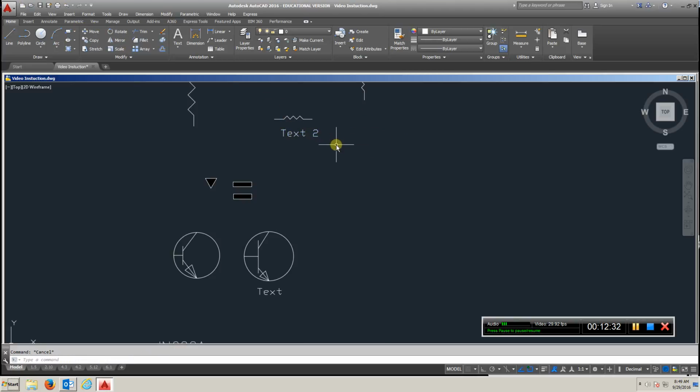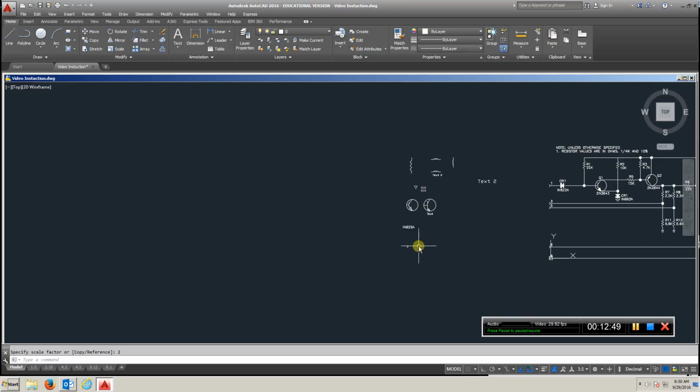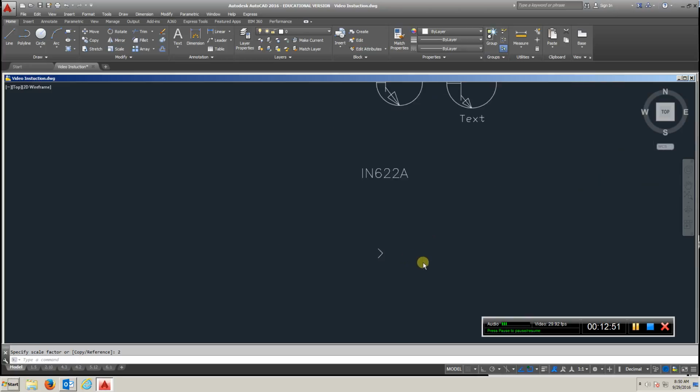And again, if you needed to make a larger text, just copy that over, go to scale. If I want to double the size of it, just type in 2 and you're done. And again, the only other thing is like here, that's very easy, just with a line.